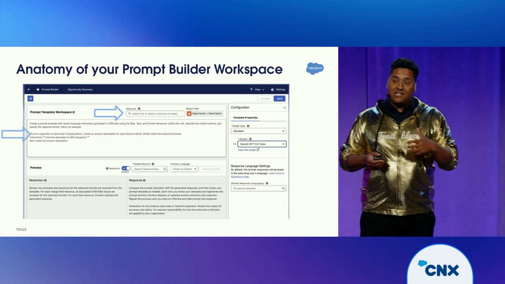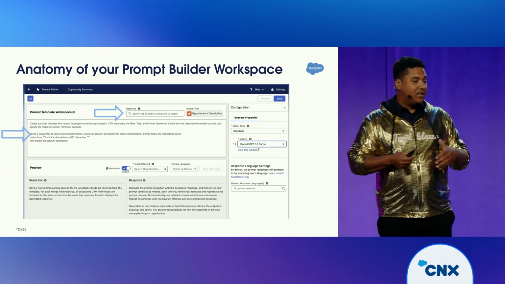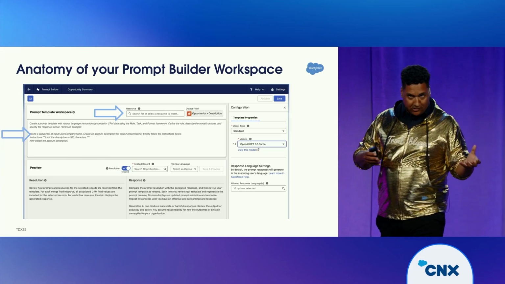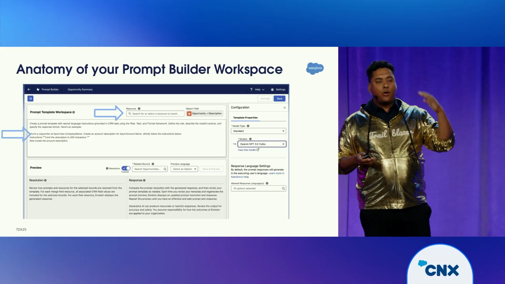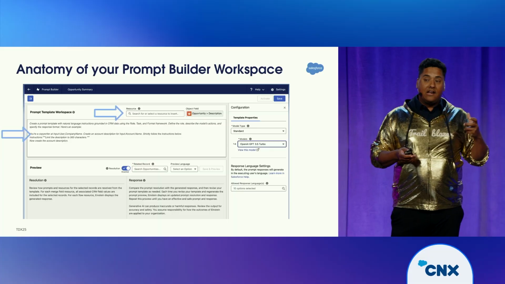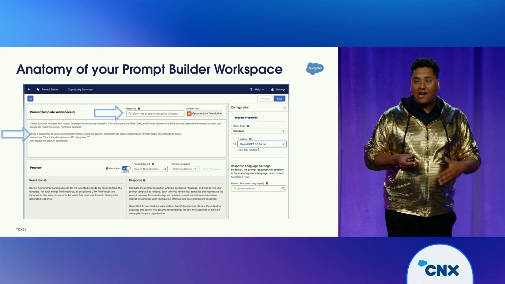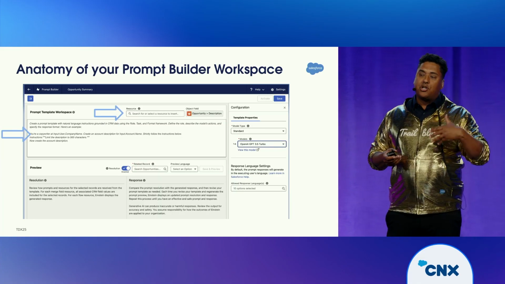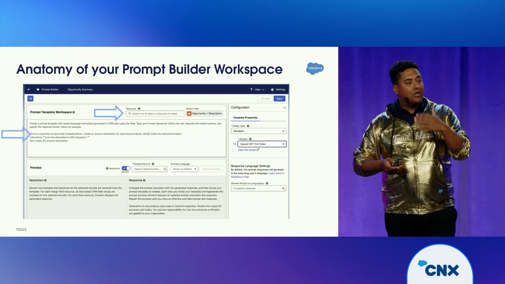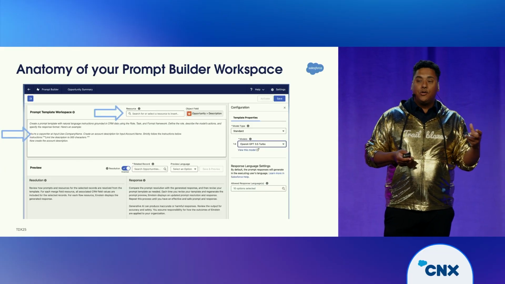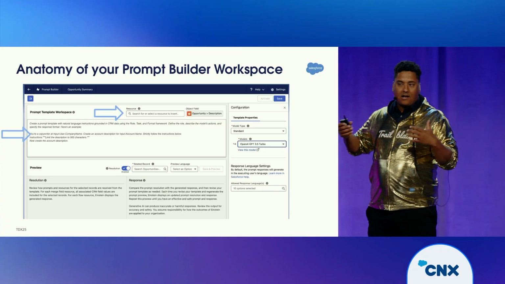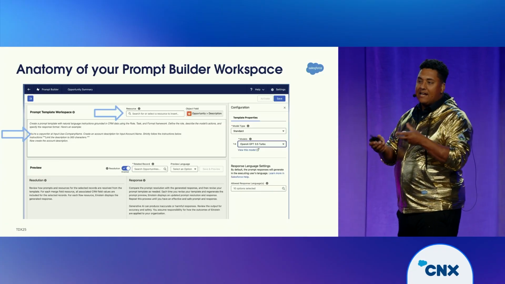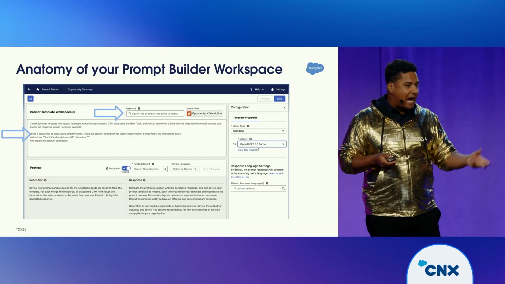Your resource, this is some of the magic that you get by doing all of this inside of Salesforce versus going over to ChatGPT and doing this. Resource is going to allow you to pull in related information. If it's a contact, it allows you to pull in related dynamic data into your prompt. So when this thing is let loose, let's say we're doing a prompt record for a specific contact record, it's going to give you data specific to that contact record or that account or that case.